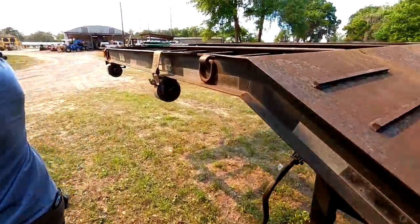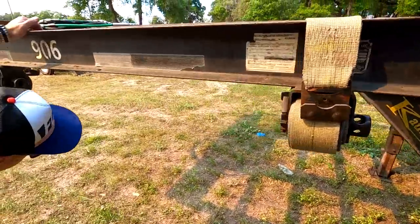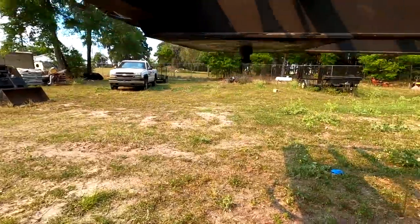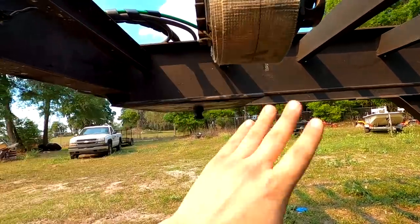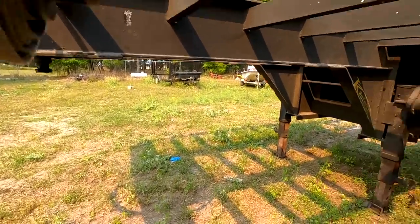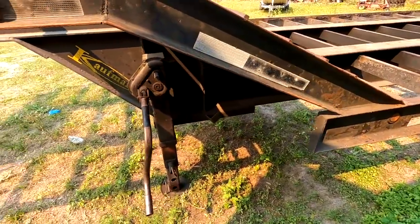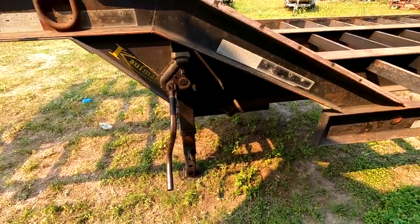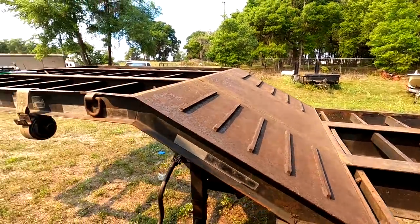The best part up here is we were worried about having to put a higher-rise fifth wheel on it because of the cab over's deck, but the way this one's made is that the fifth wheel plate actually sits lower than the actual deck. So if I have to get rid of one of these and don't have to worry about putting a higher-rise fifth wheel on the truck, that'll make things a lot easier. It does have a landing gear with a two-speed jack, which is nice. You guys know it'll have air suspension on the back, so you can't just drop the suspension and drive up from underneath it. But we've got a trailer — check!